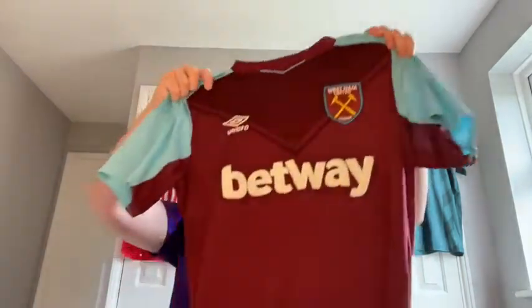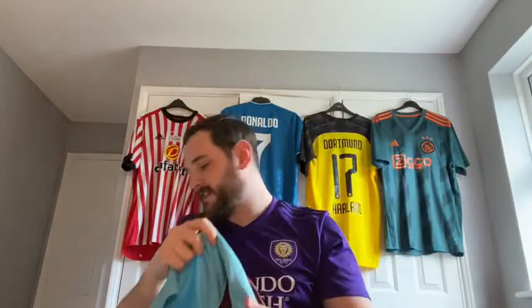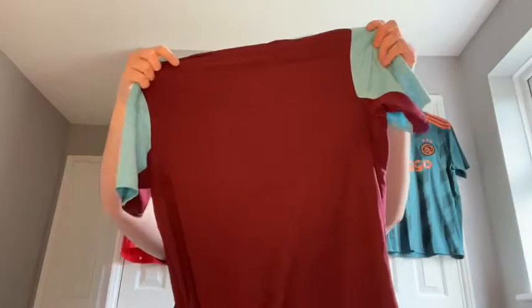Next up, we've got one from 2017-18 or 18-19, I believe. It's a West Ham shirt. It's the same season that we had the Umbro diamonds on the sleeve. They've got it there. It's just a lovely top. I mean, the thing on the back is very Dad's Army. So West Ham, a lot of people take the mick calling them Brexit FC, other than Burnley. That's actually a cracking top though.